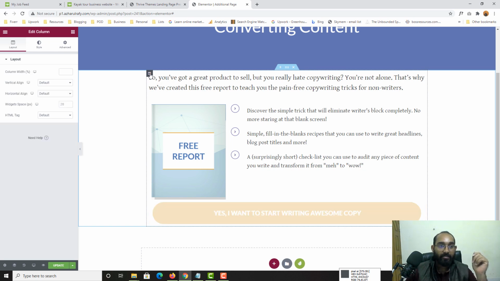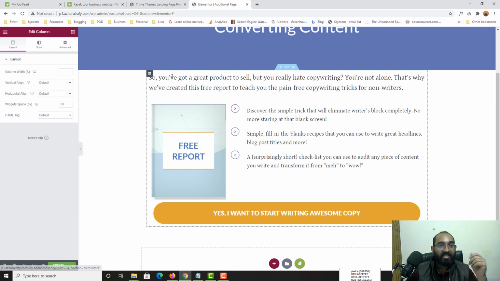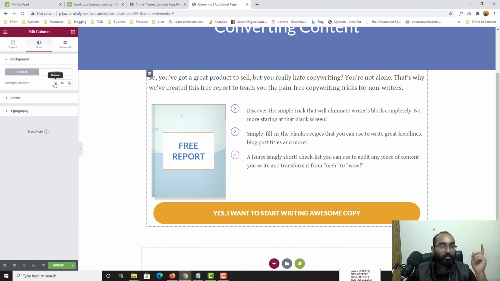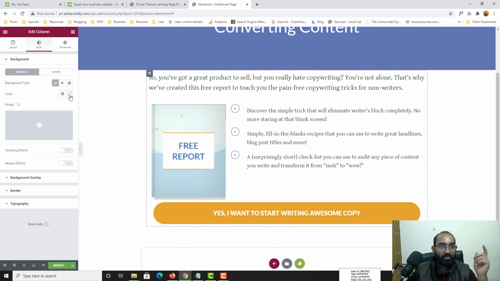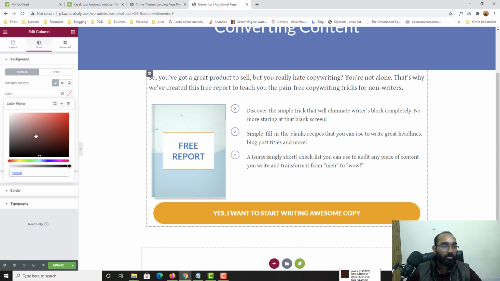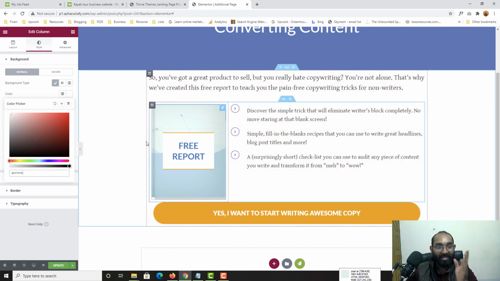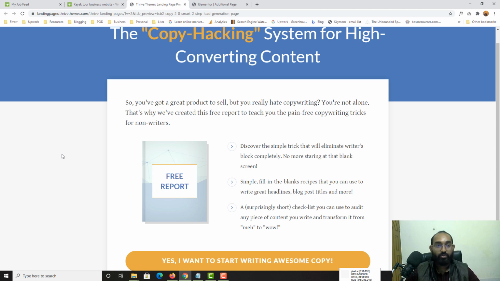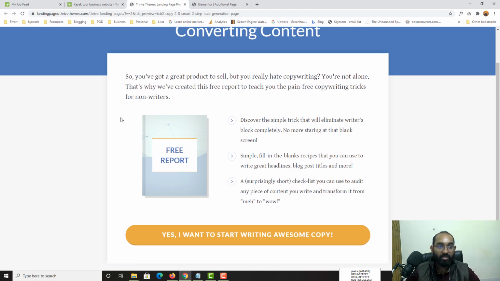So let's click here, and after that I'm going to change the color of this column by going to style, then background type, and then let's go to this color, and I'm going to give it the white color, which is already white, but it is going to make some nice things soon. So first of all, another thing which I can do to show you the visibility, so I'm going to change the background color.